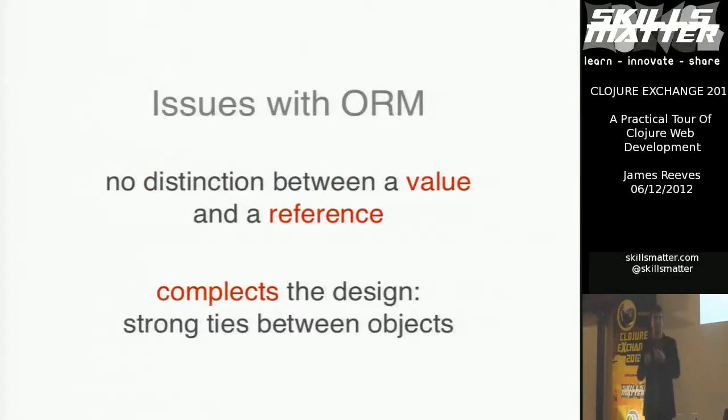So with ORM, you have no distinction between a value, something that's part of the data you're getting, and something which is a reference. So in our previous example, we had a post, and that post had comments. And that comment we know is a reference to another table. So the posts can be updated separately to the comments. But from a purely syntactic point of view, there's nothing in the syntax to distinguish between a part of the post and a part of the comments. So ORM presents this facade to us that everything is a local object, that everything is just this single value. And there's no distinction between what is a value, what is actually connected all together, and what's just a reference, something that might change.